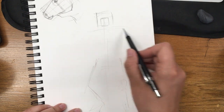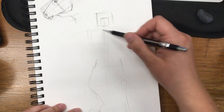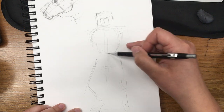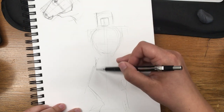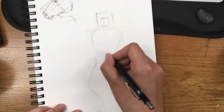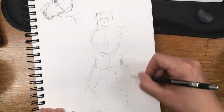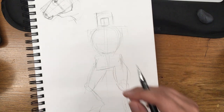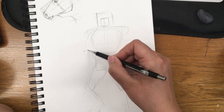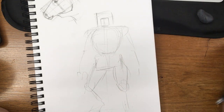So, if we remember how to build our person, we've got the rib cage, which is three stacked boxes. And the pelvis, which is, I think, 1.5 to 2 stacked boxes that sits under the rib cage, and there should be a slight gap there. And then we've got that. And that. Okay. And the arms are going to come out shoulder, shoulder. They're going to be like that. So we've got a basic frame of what we're dealing with here.